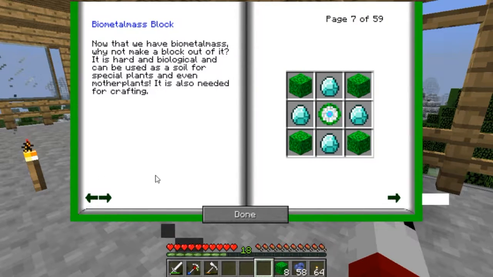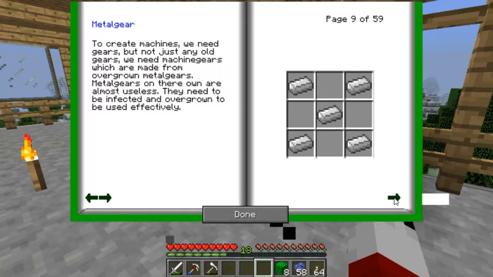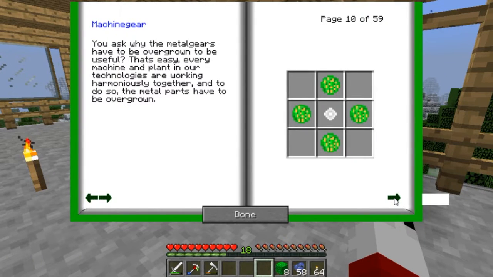Now that we have biomass, why not make a block of it? Wait, why the hell? Oh my god. Okay, so it was literally no reason to make that. Oh my god, I should have paid attention. Oh, okay, sorry guys.